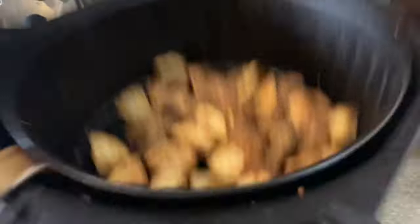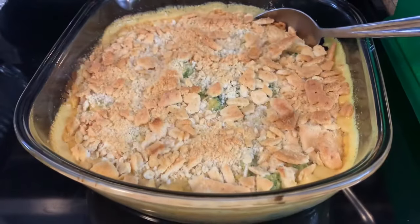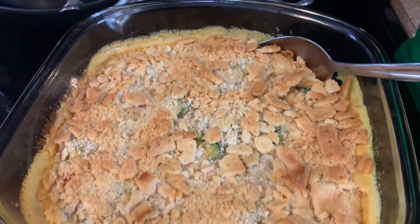Along with that, we did some air fryer roasted potatoes. I have a whole separate recipe video on this, so I'll have that linked for you guys as well.